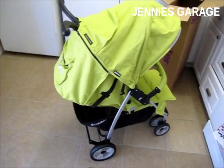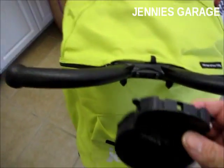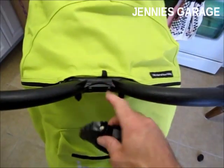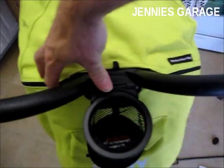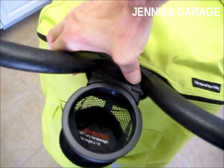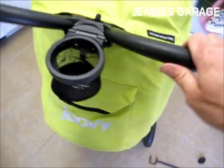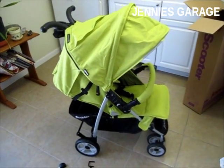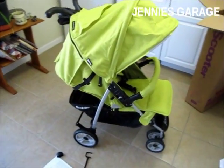I'll finish the assembly by installing this cup holder for your beverage of choice. It slides onto these tabs between the handles. Just pushes down into place. And that completes the assembly of the Joovy Scooter. It's now ready for all kinds of adventures.